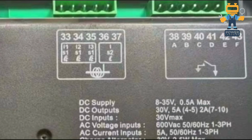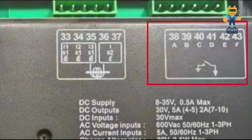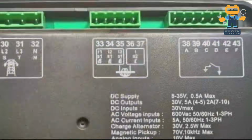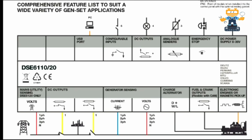If you see here, after this 38, 39, 40, 41 and 43, these are all digital inputs. Digital inputs, for example, are emergency stop, oil pressure switch, water temperature switch, fire alarm switch, remote start. All these are examples of digital inputs. So now as you understand what wiring we will connect on our controller, I will show you here.